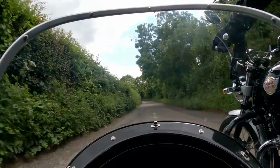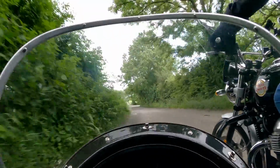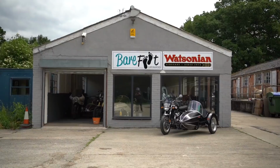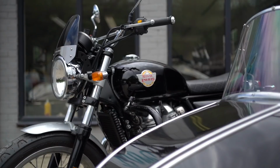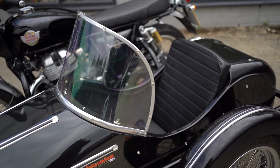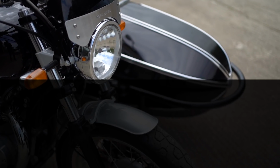A massive thanks to everyone at Watsonian for a grand day out and a memorable experience. I think it goes without saying that if you're ever in the market for a sidecar, it should be the first place on your list to check out. They're super helpful and accommodating, and as you saw in the factory tour, there's a lot of knowledge and attention and craftsmanship that goes into each and every build. And where else do you get a drifting lesson when you buy a new bike?